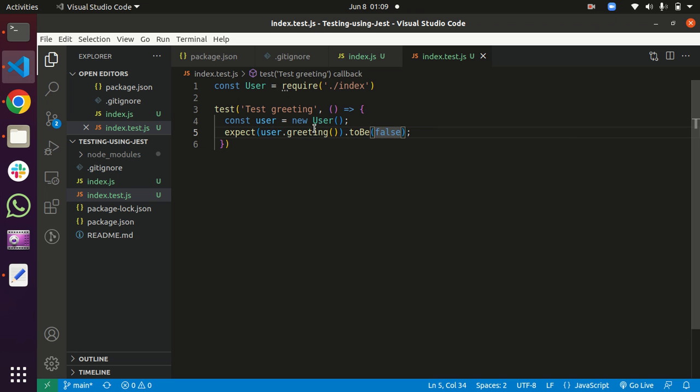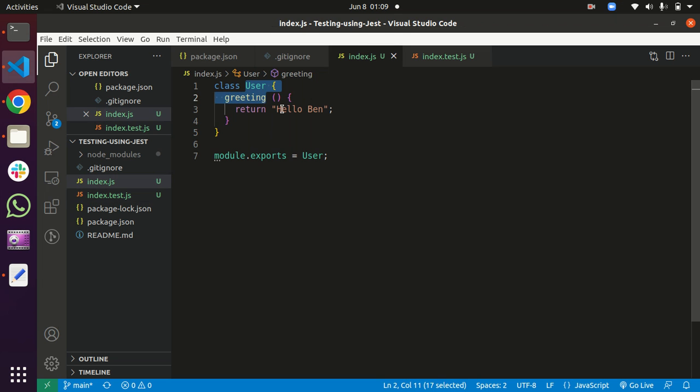So I'm saying expect this user dot greeting function to return hello world. I expect it to return this.